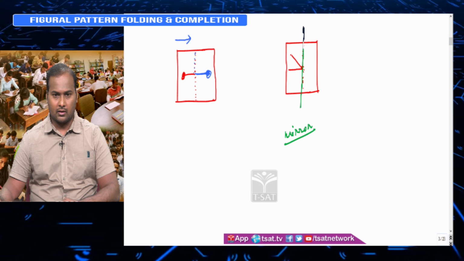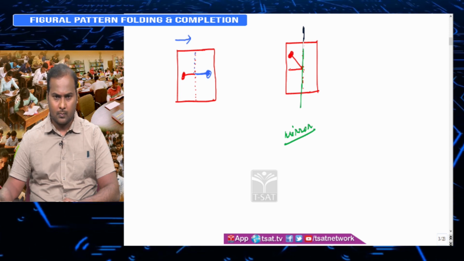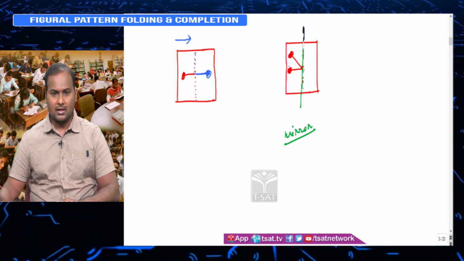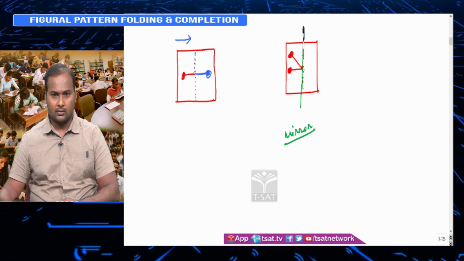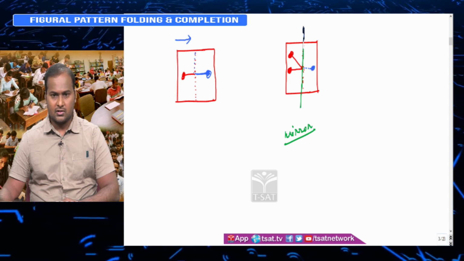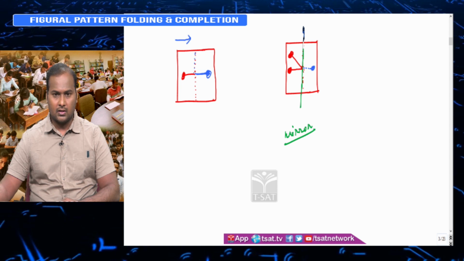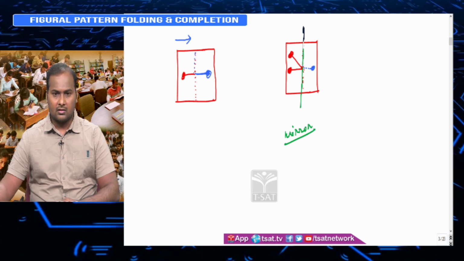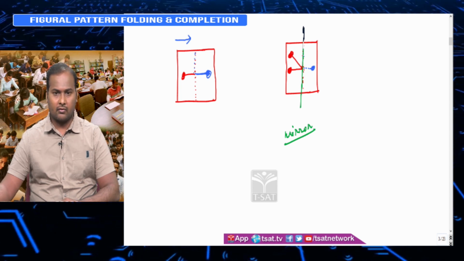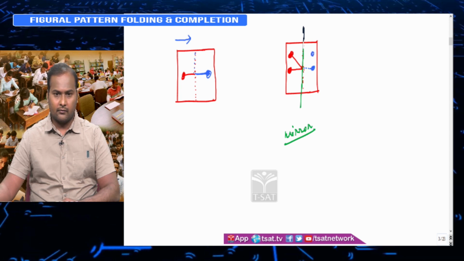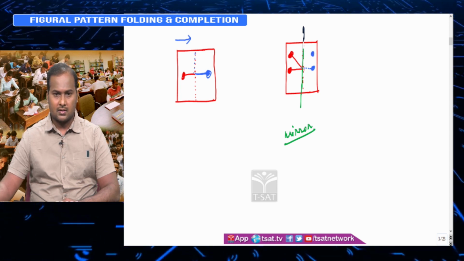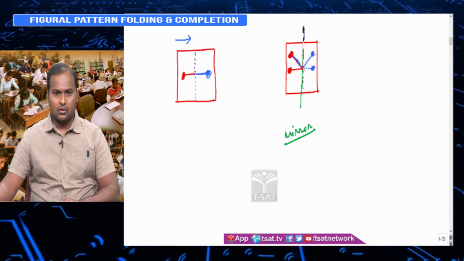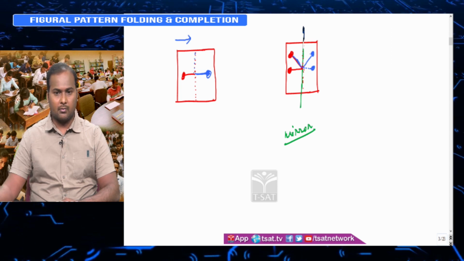For example, I am putting a dotted line here, and here also one dotted line. Now if I want to see a mirror image of this one, you take this horizontal one, and this is the image that appears. See here, this green line is the mirror. Whatever is near the mirror, keep near the mirror. This line is near the mirror and this knob is away from the mirror. So obviously here also the knob will be away from the mirror. This line is moving away from the mirror, so here also you draw the line away from the mirror. So this is the mirror image that appears.